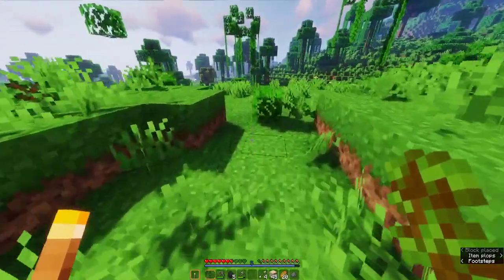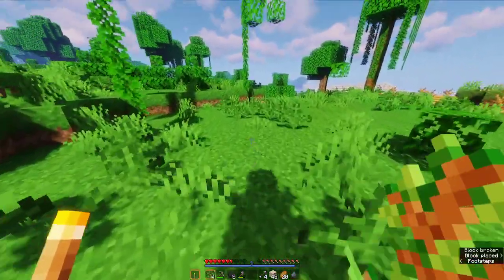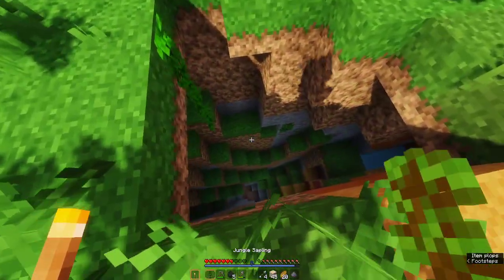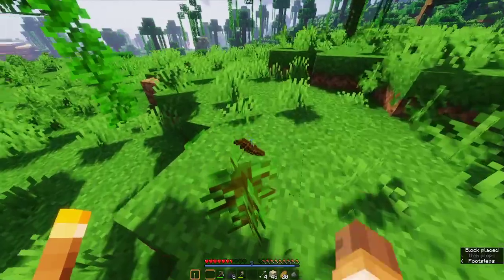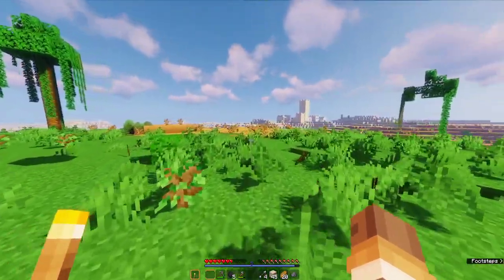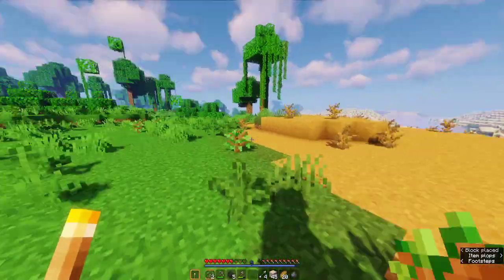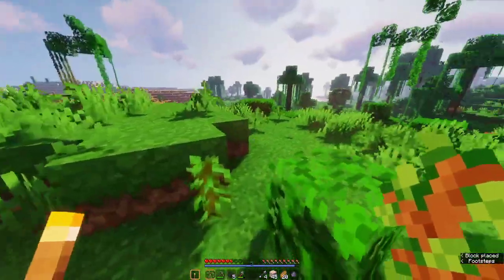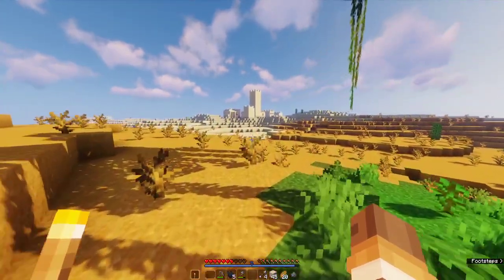Let's scatter them around a bit. Slap a jungle sapling. Let's do it right over here. Let's place a few more. Gotta take care of our renewable resources. Yeah. That should be enough. So let's return to the tower.